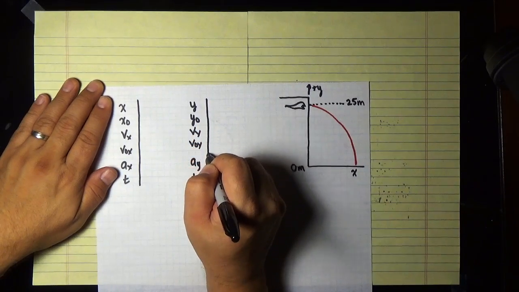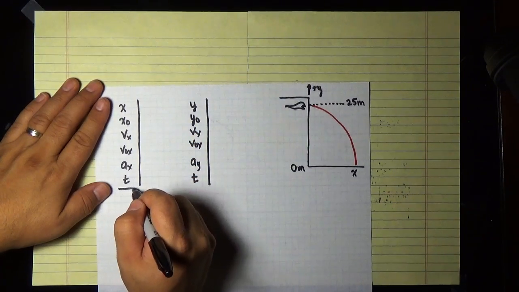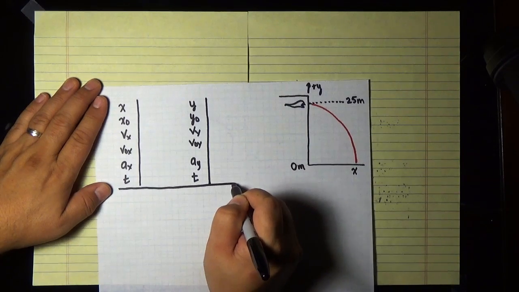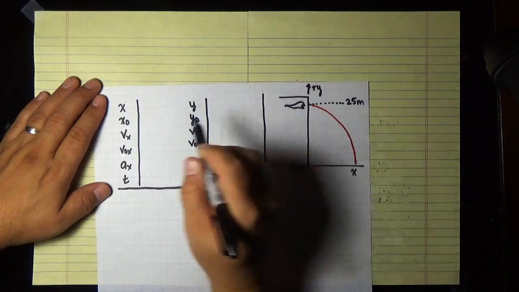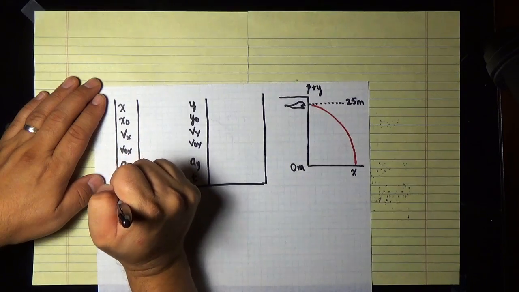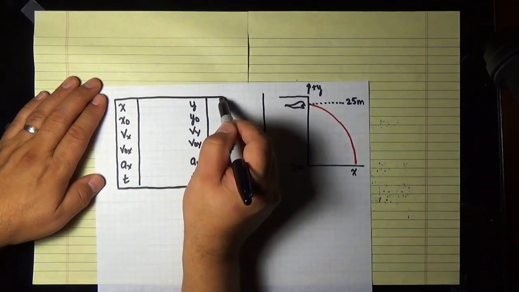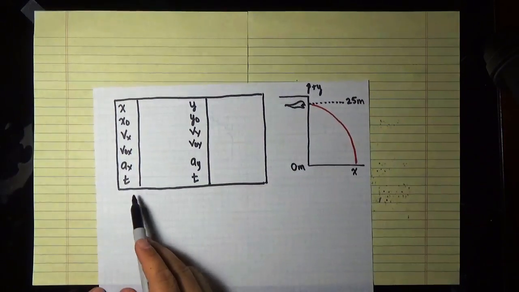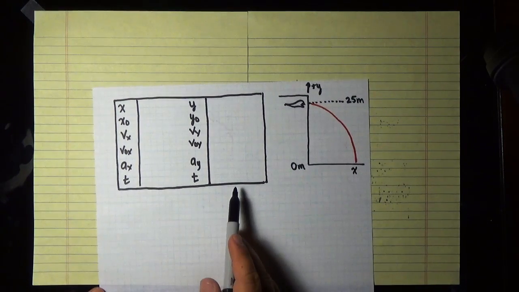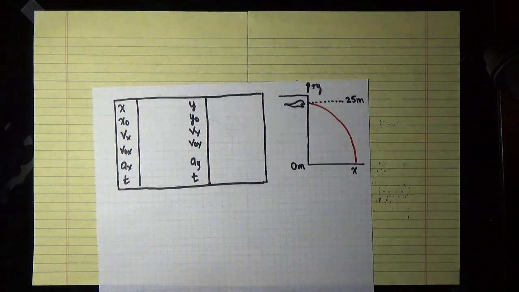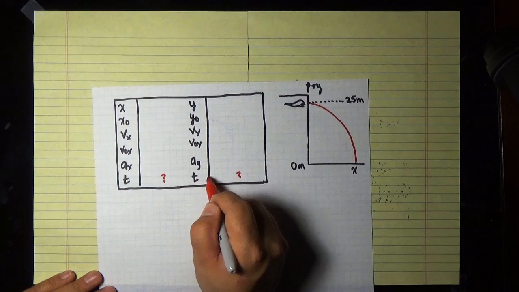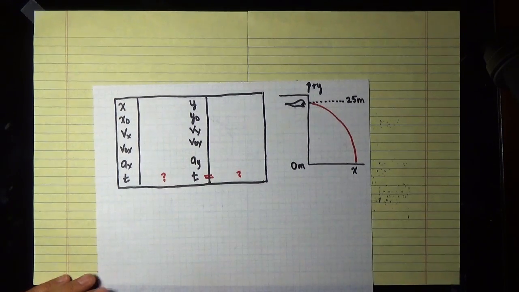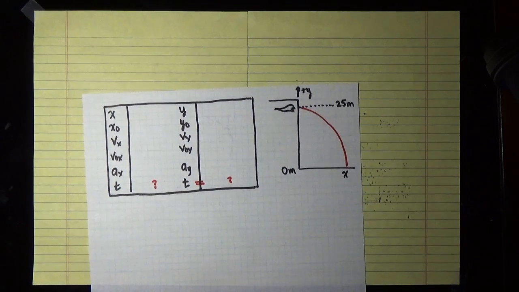Now, as we've talked about before, in two-dimensional motion, the problems are almost always stated in such a way that the time in the problem is common between both the horizontal and the vertical direction. And so the time variable in my kinematic table is actually the same on the x side and the y side. And in fact, this is one of the things that we don't know. So I'm going to put a question mark there for time. And I will draw my usual equal sign that goes across the x and the y boundary so that I know what it is.